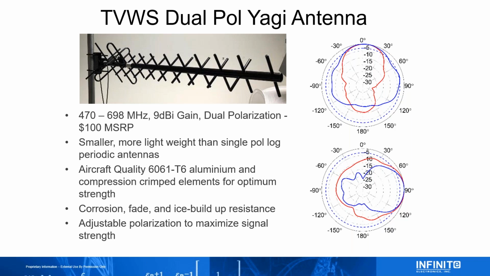Another really great thing people like about this is the adjustable polarization. You're not fixed to H&V or plus or minus 45 slant. You can go anywhere between the two. This is great because once you're in the field, you're going to find, like I said before, that polarization never stays H&V or 45 slant once it leaves the antenna; it's somewhere in between. So you can rotate this to maximize your signal strength in both chains. People love that flexibility, and you can get up to a dB increase in your signal strength just by doing that.